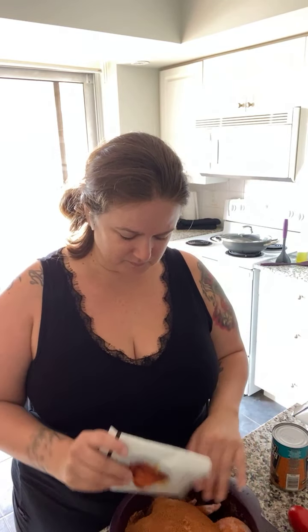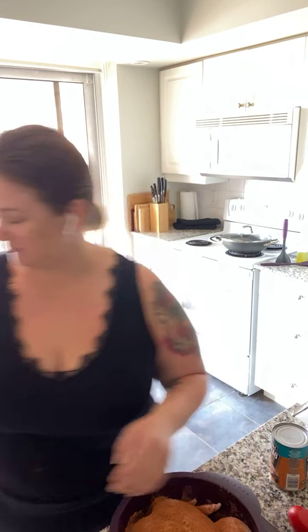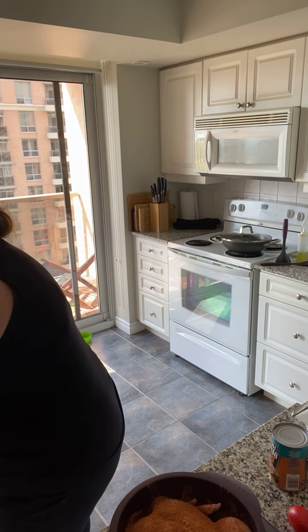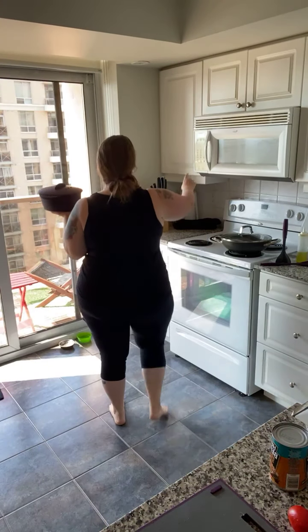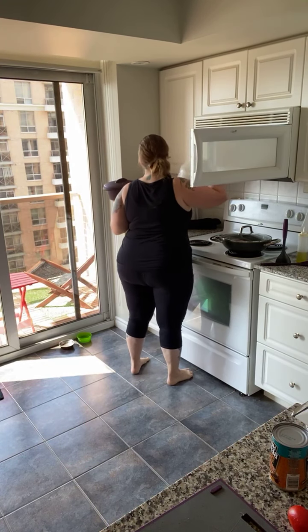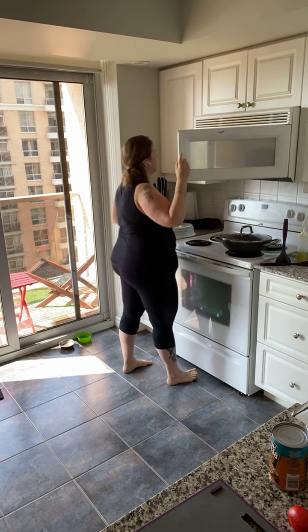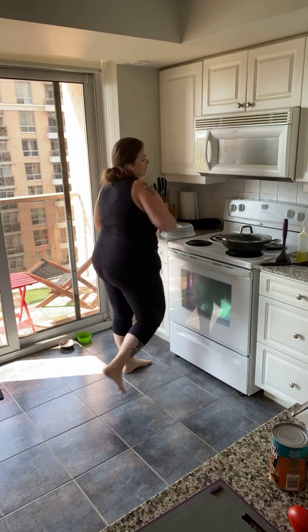So I'm just going to put it all on here. All right. I saved about half, so I'm only going to use about half there. And it's my round steamer, so it goes into the microwave for, we'll start with 25 minutes and then check the temperature and go from there. Okay, so that's the rotisserie chicken.